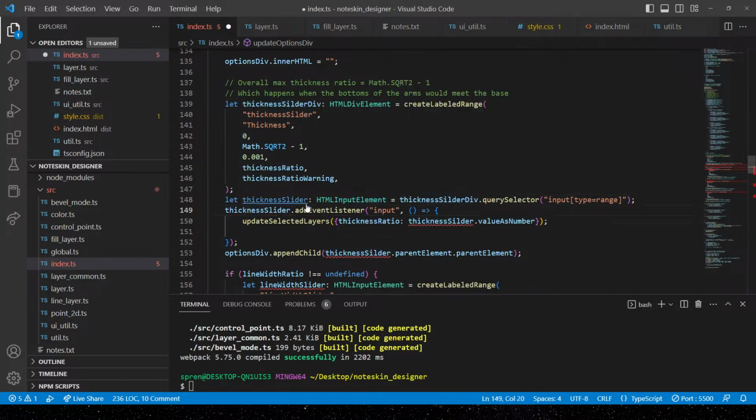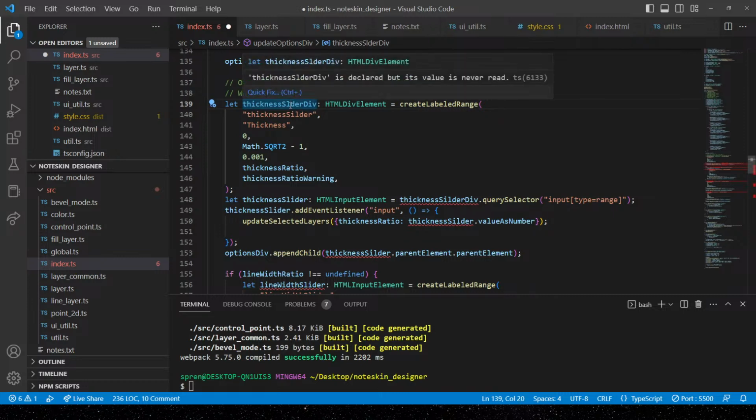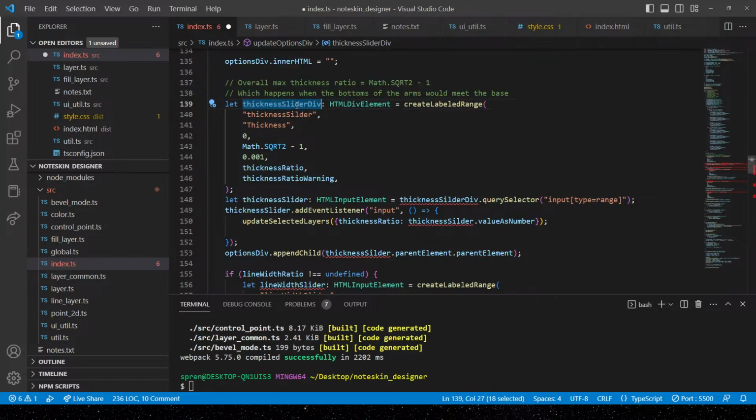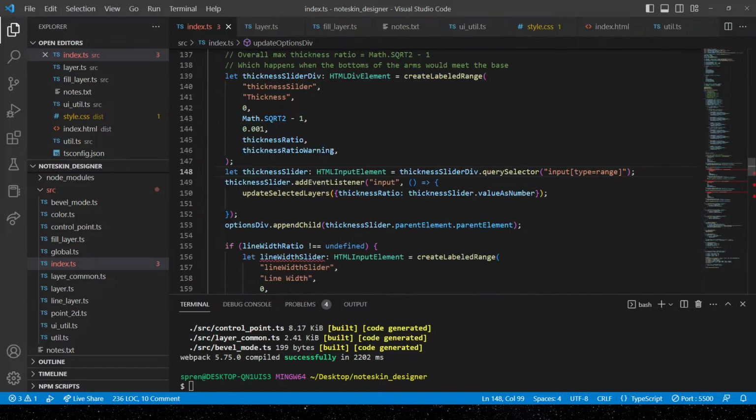Ah, it was called Silder before. What? Oh dear. Okay. Interesting.